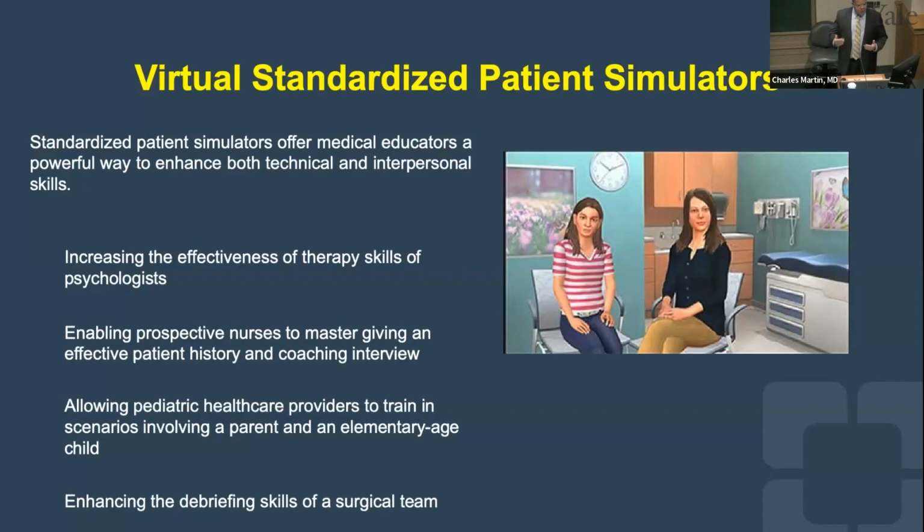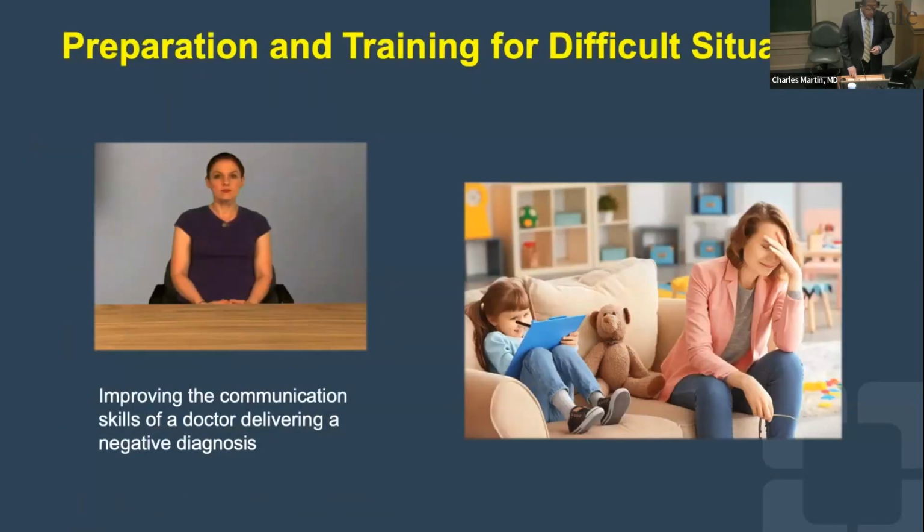So you can really improve engagement and assist people if they're, let's say, not so good at some of the emotional components. And this is the other part. I think this is one of those areas where I personally think see one, do one, teach one is not, I suppose, adequate, and certainly not always appropriate.